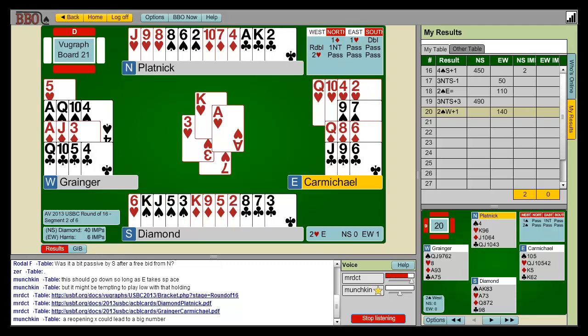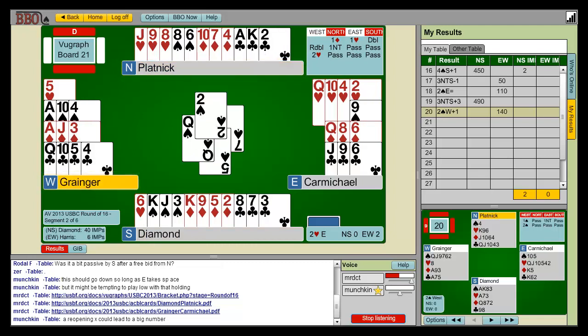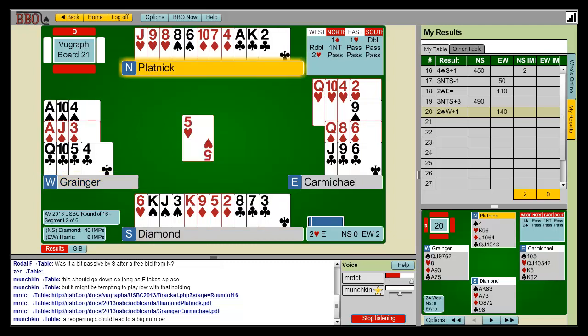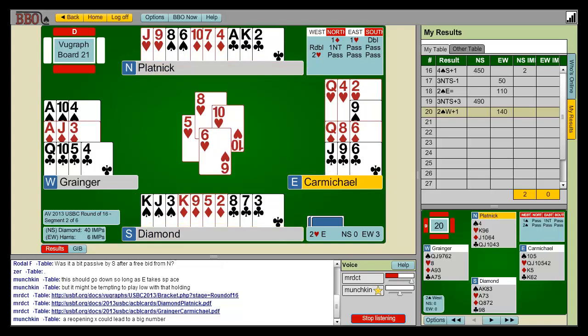So he's got the Ace King of Clubs as well, but with both of the King of Spades and the King of Diamonds on side, and also the prospect of setting up a long club in dummy, I think he's probably going to come home for nine tricks. Well, at least eight anyway.